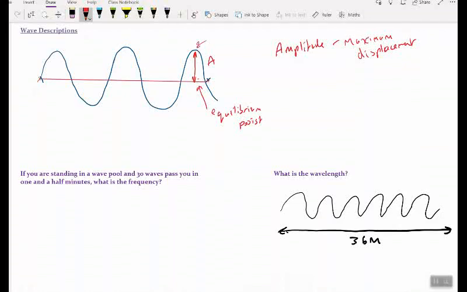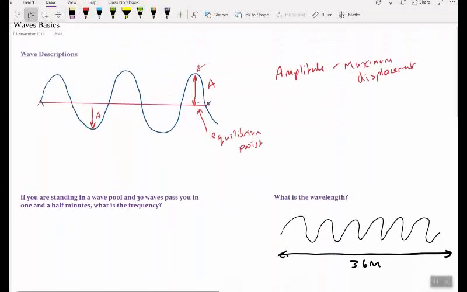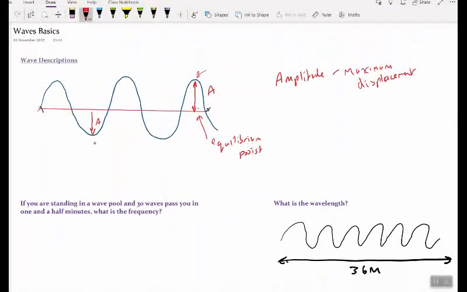But you could have just as likely labelled the bottom here. If I had drawn this properly, these two distances should be the same. So that's our amplitude there as well. But that would be called our trough. Think of it like a horse's trough, where it puts its head into the trough. So these two distances would be the same, and that's amplitude. The unit of amplitude is usually meters. Amplitude is the maximum displacement. A common mistake is people try to label it from peak to trough. That's not correct. It's from this equilibrium position.